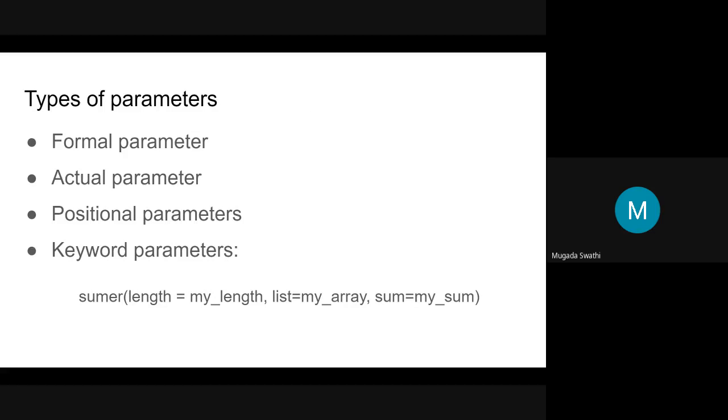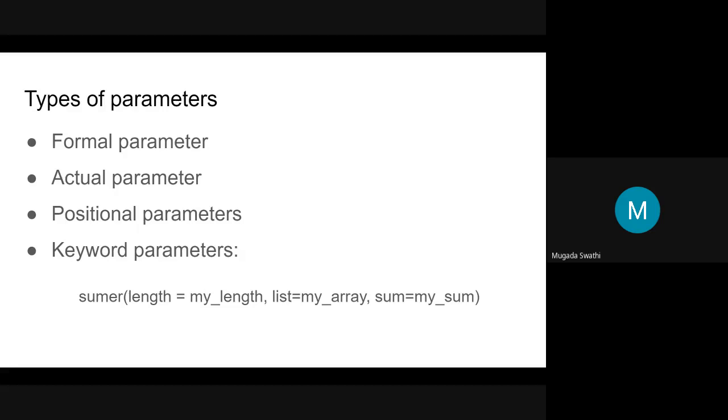Coming to types of parameters. Formal parameter is a dummy variable listed in a subprogram header and is used in the subprogram. It is usually bound to the storage when the subprogram is called. Actual parameter represents a value or address used in the subprogram call statement. Positional parameters are bound by position. The first actual parameter is bound to the first formal parameter and so forth.